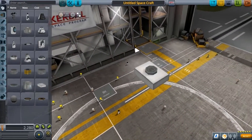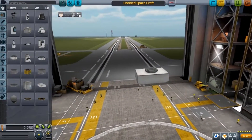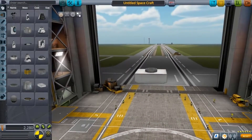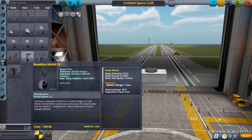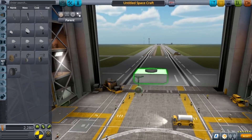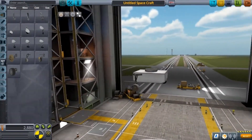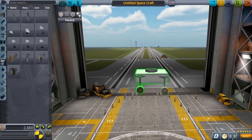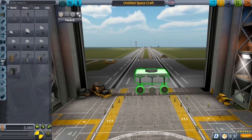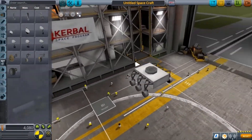After you've got these two pieces connected, you want to add some wheels. First, click this symmetry tool down here — when you put something on one side it mirrors on the other. Go to wheels and select the Model S2 wheel. Put it on this side and you can see it goes on the other side as well. We want three wheels on either side, so select it again, put it on this side, then select it one more time and put it in the middle. Try and line them up as best as possible — you've now got three wheels either side, so six wheels total.